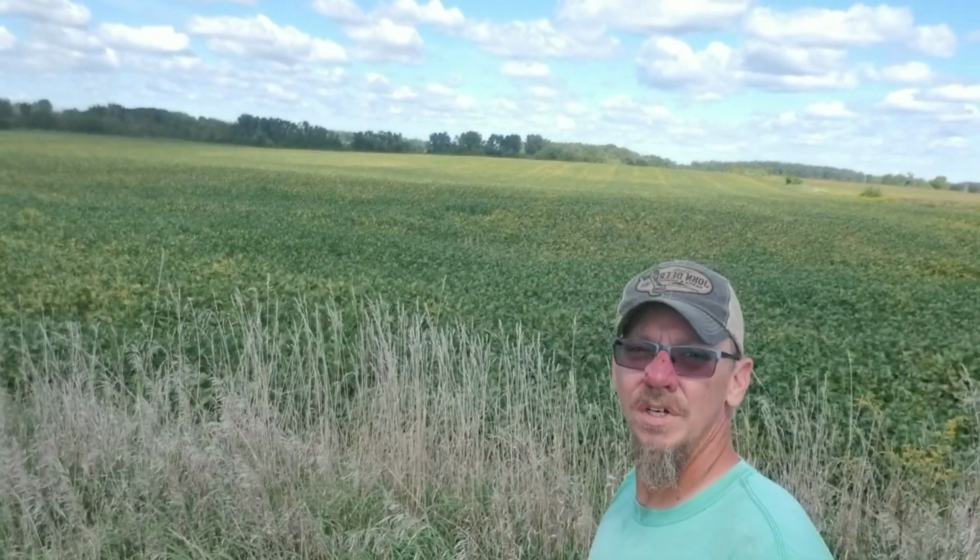Alright guys, this is one of our 60-acre chunks of ground. They're starting to turn yellow. They're not quite there yet. Boy, the bugs are terrible out here. But the neighbor's field right across the lane here, he's a lot farther along than we are, but he planted it much earlier than we did before we got to this particular field. He'll probably be cutting a couple of his fields in the next couple of weeks, judging by some of them that I drove by. So we'll see. Let's go look at another field.